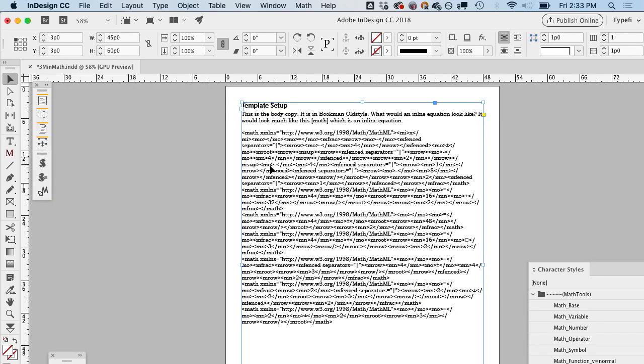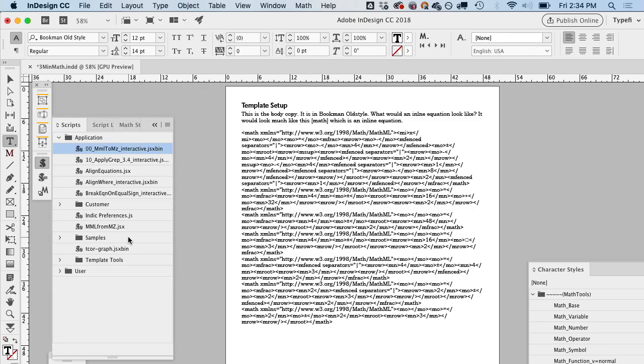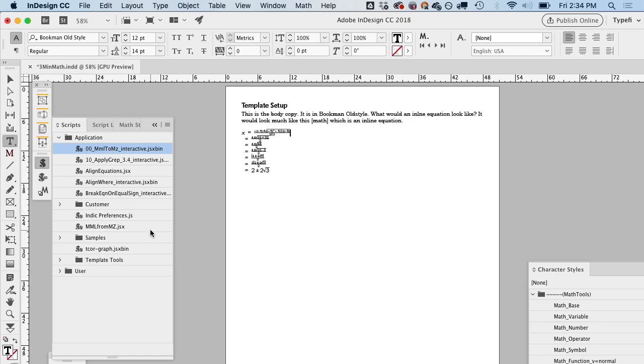Now, normally if you're setting up your math styles in the template building process, you would run a job, see what happened, go into your template, twiddle with things, upload it, run the job again, and so on until you got things looking the way you like them. We have a few scripts that our friend Peter Carell has created. These are interactive math scripts. They're the same ones that run on the server, but they can be used interactively on my desktop here to create the math out of the MathML on the fly. And this works with Math Tools Enterprise Edition. That's very important.